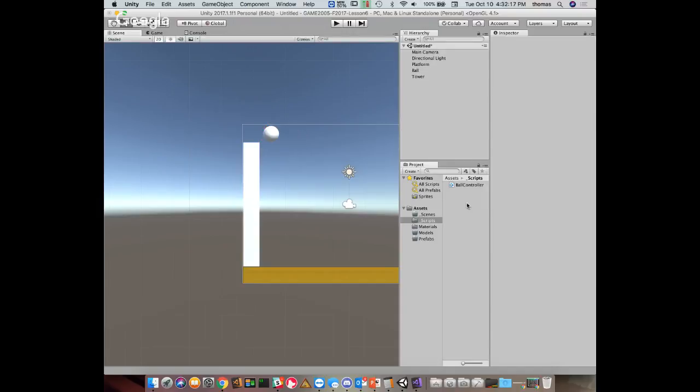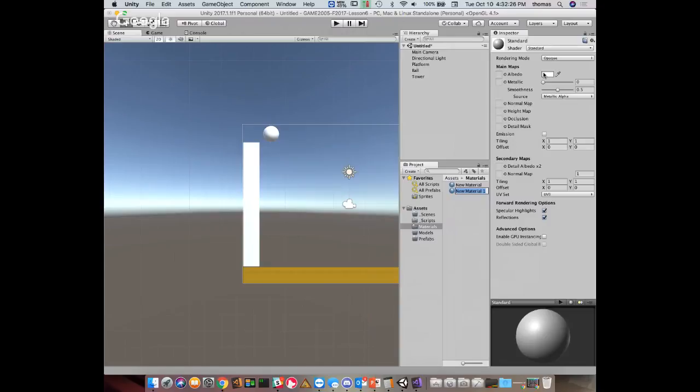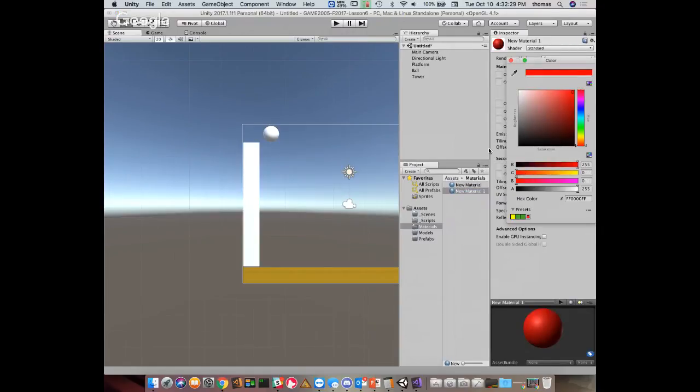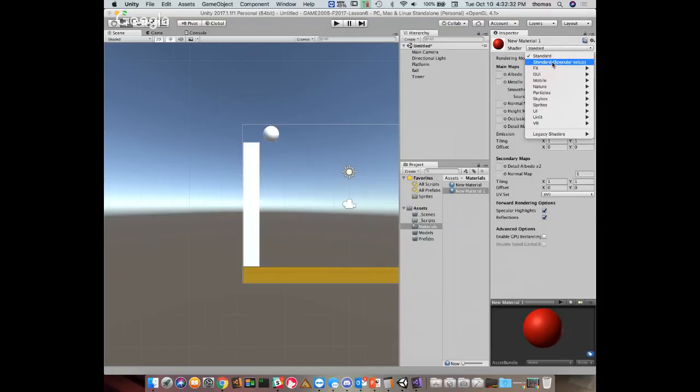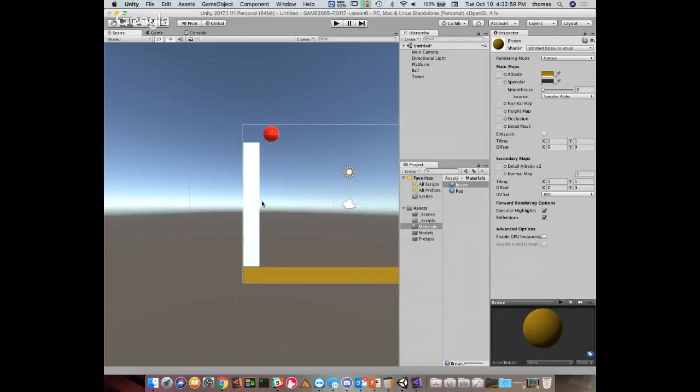And let's just make the ball a different color too. So I'm going to add another material just to make sure that we can see the ball. It will be red. We'll make a red ball. Yay. A red ball. This time we'll give it a little bit of shininess because why not, right? So we'll change it again to a specular setup where we have this thing super shiny. Now we'll rename this material red, and we'll name the other material brown. There we go. We'll take this red material, and I know this is not a Unity lesson, I'm sorry, but we'll put this over here and make it red. Yay, cool. So now when we see it, we can see that the red ball is going to fall off this white tower. Wonderful. Great setup, Tom.